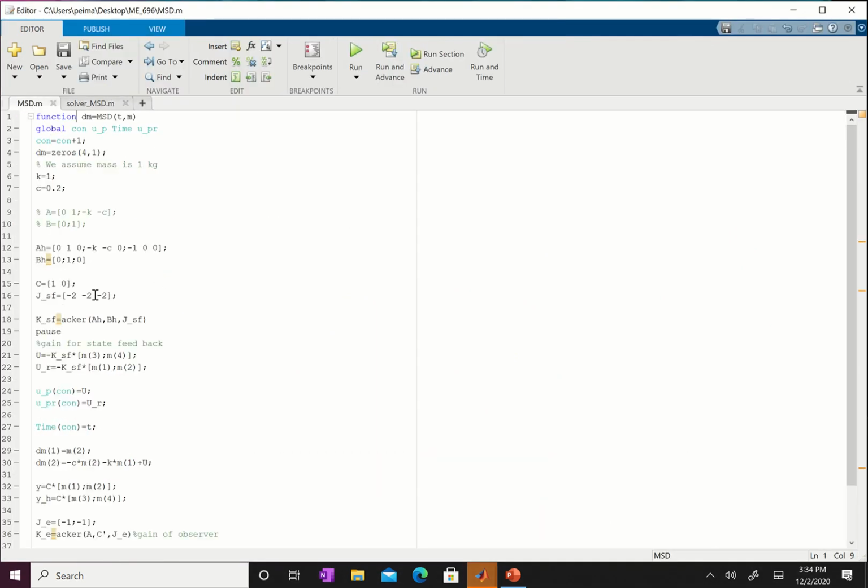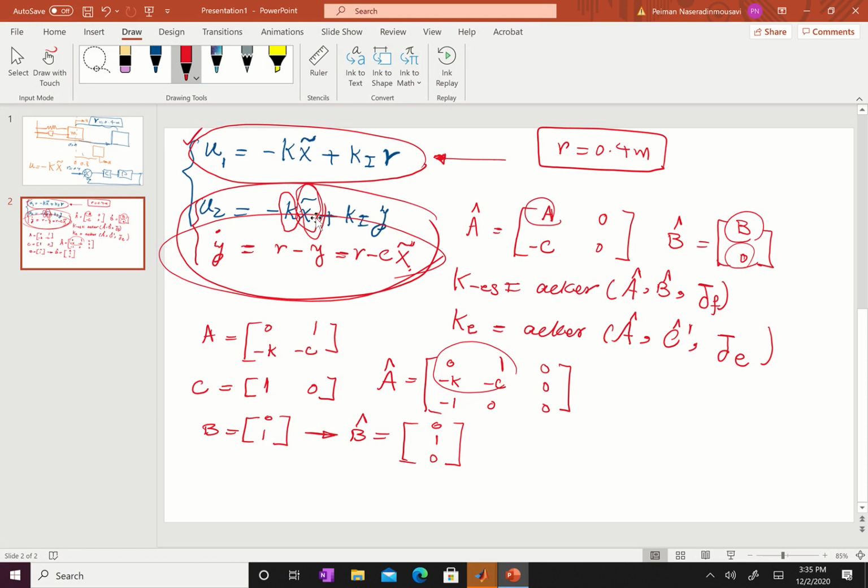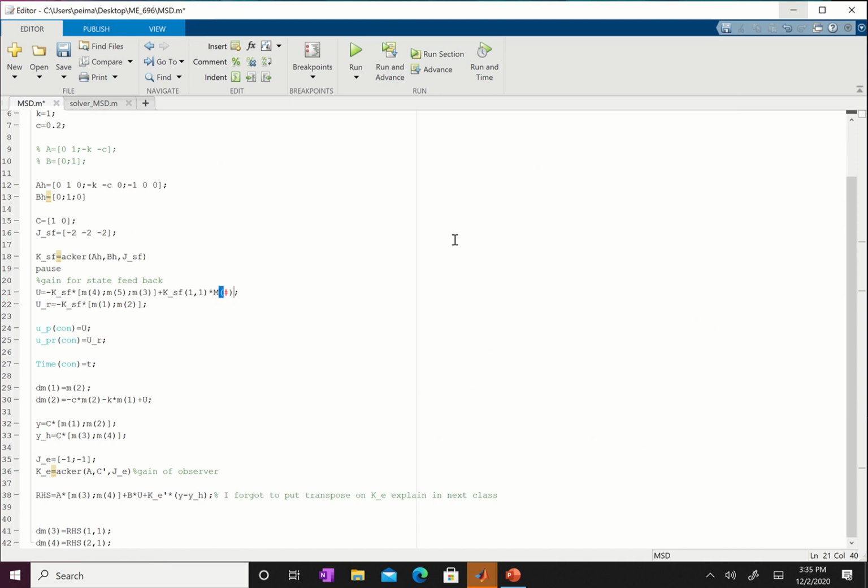So here we go. But because this is estimation, the fourth one is what? The fourth one is going to be M4, and I'm going to tell you why. This is going to be zeta, M3, plus K of SF 1 and 1 as I taught you here. Look at here, guys. 1 and 1, first element in zeta in M3. I'm going to show you what is M3 because I have to change everything.